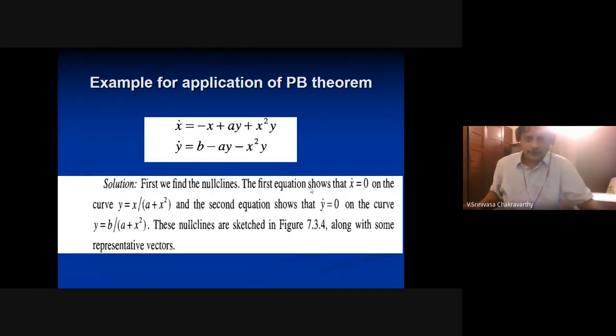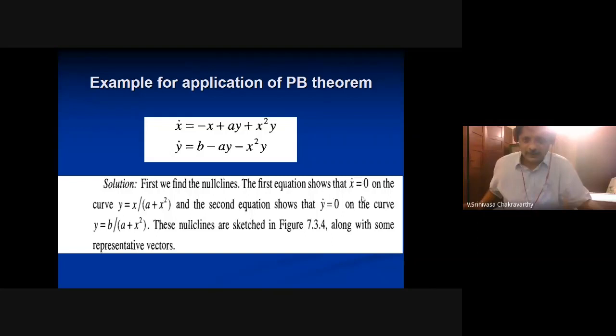Okay, so now how do you proceed? How do you find out if there is a limit cycle here? We'll apply the Poincare-Bendixson theorem. That means we'll construct two contours in such a way that for the outer contour the flow is inwards and for the inner contour the flow is outwards. How do we do that? First of all, we need to find out the overall flow pattern using similar arguments to what we have shown just now. So what we'll do first is look at the null lines.